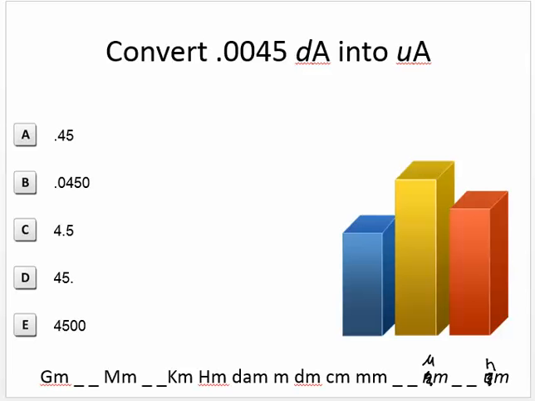Okay, forget about the last letter. I'm going to scribble out this A, which means amps. But when it comes to converting, that just makes it more difficult, to be honest. And now I'm going to go from the D to the little u, and that is 1, 2, 3, 4, 5 spots, because each one of these little dashes represents a spot.